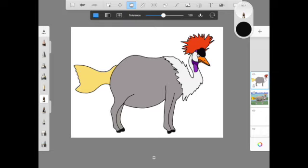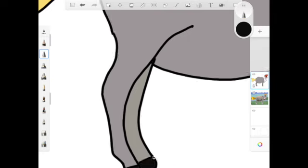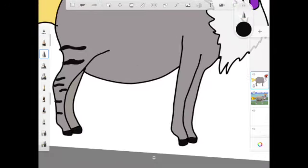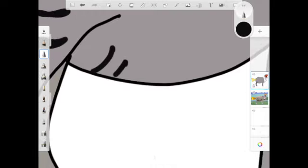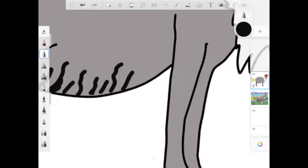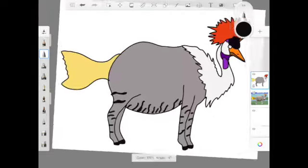You can always use texture tools, whatever you want to try on your animal, because if you try it and you don't like it, you can always do the back arrow and then try something different. So let me see, I'm just going to go in and draw my little zebra stripes on my animal. And if I had more time, I could do even more details and more shading. But I'm just doing my animal kind of fast so that you can get the point of what we're doing and be able to do it yourself and make your own artwork.